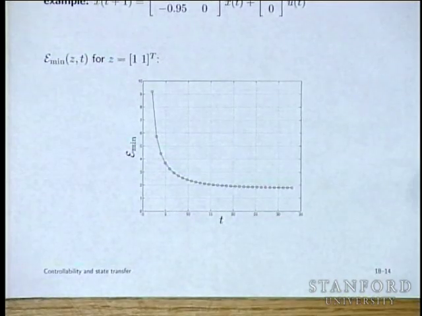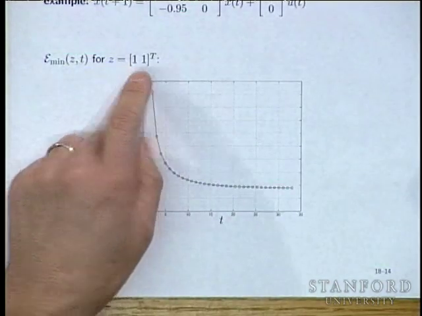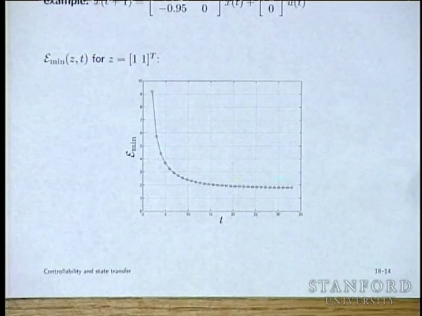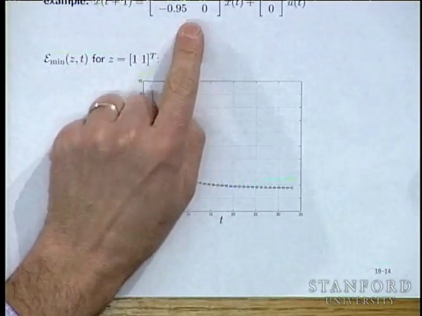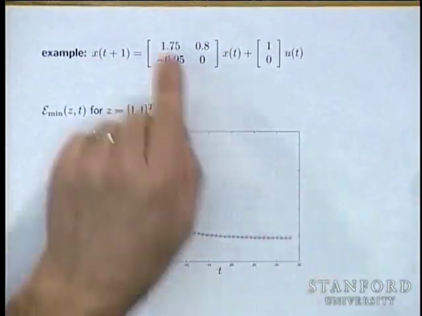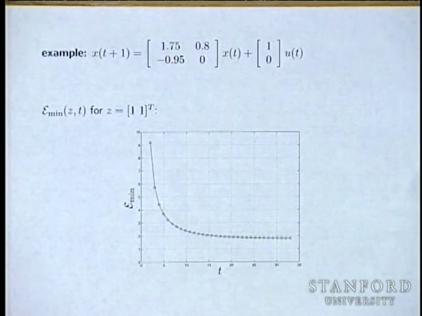It appears to be going to an asymptote here, which means that to get to that point with infinite leisure still costs energy. Now I can explain that. That's actually reasonably easy to explain. If a system is stable, I haven't worked out the eigenvalues of this, or I don't know.